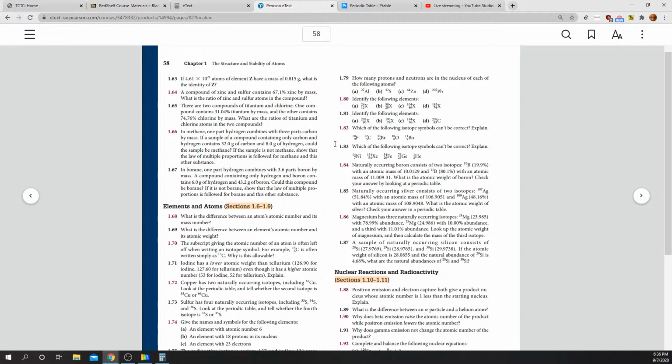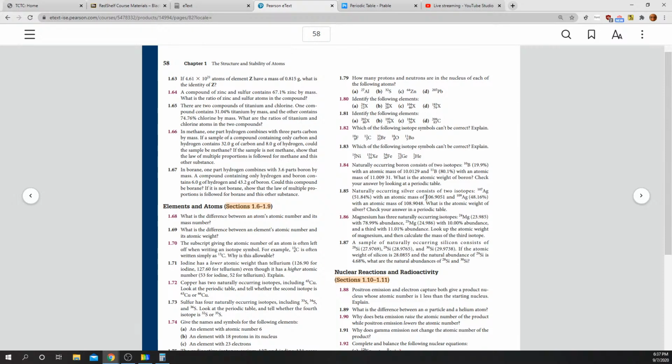They're all entirely possible except for this one right here, the bromine. It has a mass number lower than its atomic number. That's just not possible. You can't have -2 neutrons. Well, could you? Yeah, there's almost certainly such a thing as an anti-neutron, but not in this class. No anti-neutrons for you, no antimatter for any of you until you finish your chemistry courses.